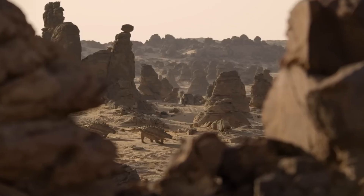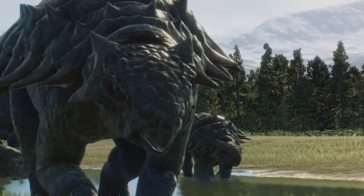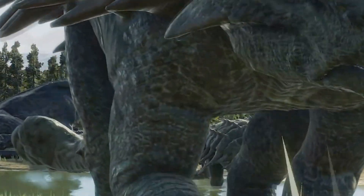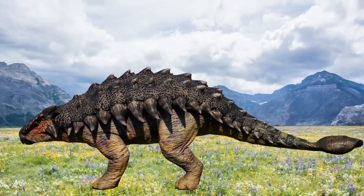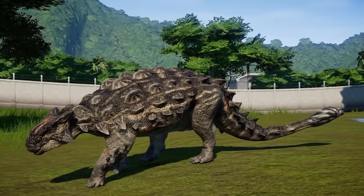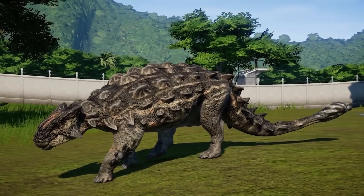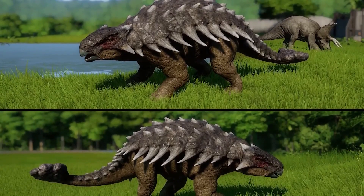And this is only the beginning. The more we look at Ankylosaurus, the more questions arise. How did such a weapon evolve? What role did it play in daily life? Was it only for defense, or did these dinosaurs also fight each other with their clubs? To answer these questions, we have to dive deeper into the anatomy, behavior, and incredible evolutionary history of the most famous armored dinosaur of them all. Ankylosaurus didn't need speed, brains, or camouflage — it had something far more intimidating: a built-in sledgehammer swinging at the end of its tail.